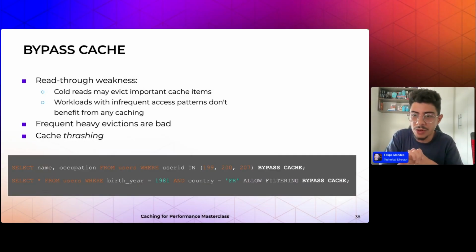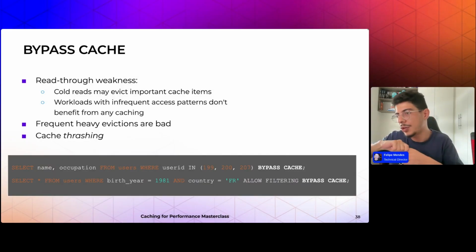Depending on the workload you are running, you don't really want to evict items from your cache, because this may, at the end of the day, hurt your latencies.